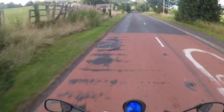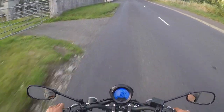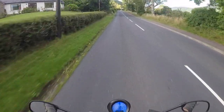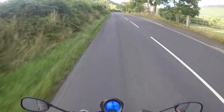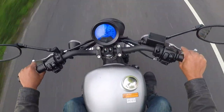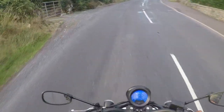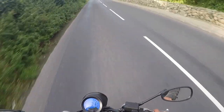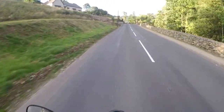One thing I've learned here is the black background with white signs — that shows it's a national speed limit road. The national speed limit here is 60 miles per hour. The local guys probably know how it works, but speaking from a Cambodian or Asian country perspective, we don't have this system, so it's something new to me.